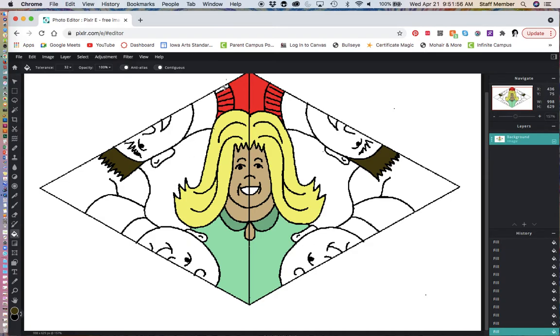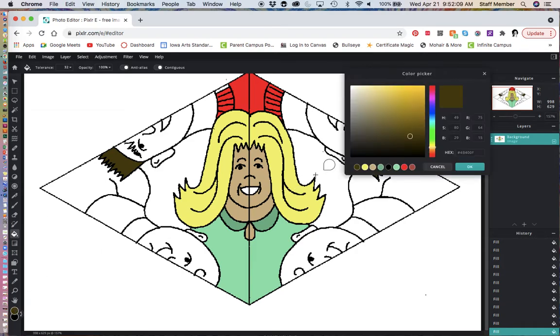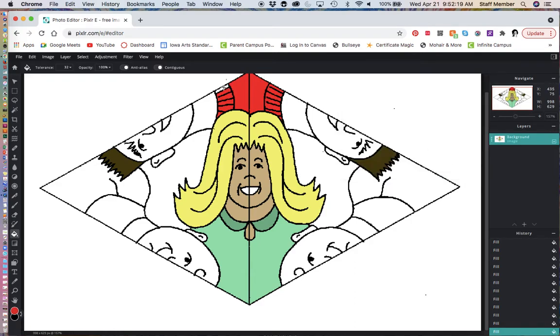Uh-oh, I forgot one of the reds up there. So how in the world am I going to match that red? Well, let's see if I can find the little tool. Actually, if I go to here, I can put my little pinpoint over it and see how it's picking that color up in the little droplet above. And there's that same color. So I need to go back in and fill his shirt to finish that out.